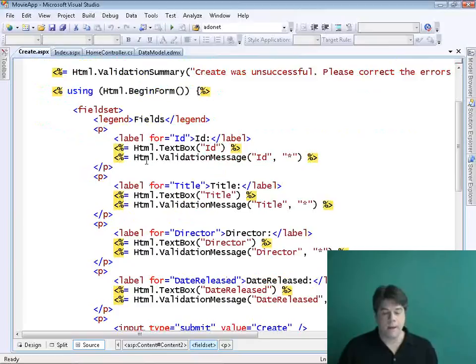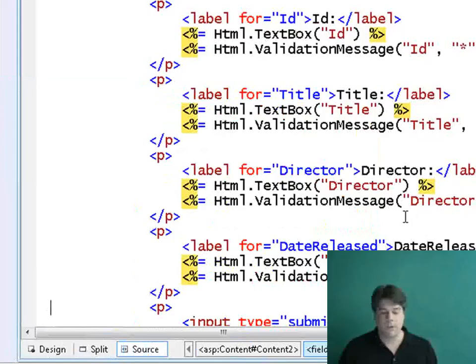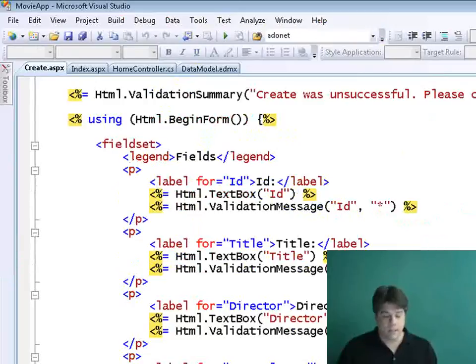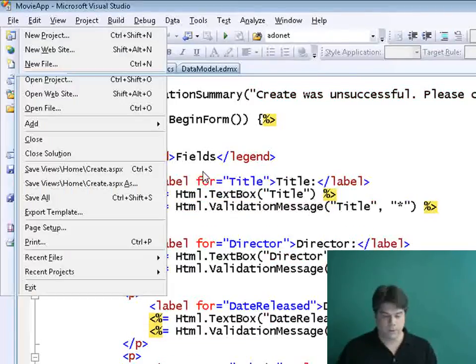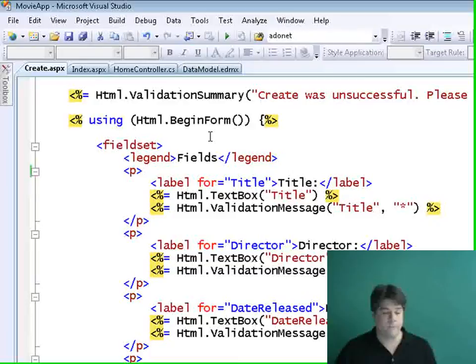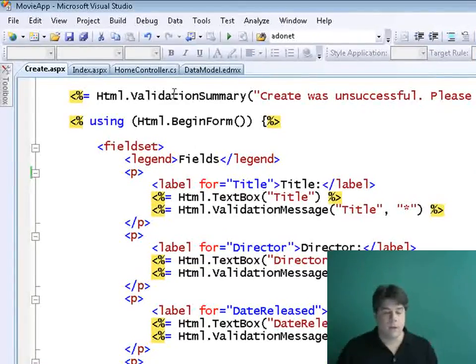This is auto-generated for me, and it has form fields. It's going to create text boxes for each of the fields, for each of the columns in the database. Now notice it has created a text box for the ID column. That's an auto number column. That's an identity column. So we don't want that. So I'm going to delete that field. And now we have a perfectly fine form for entering form data.